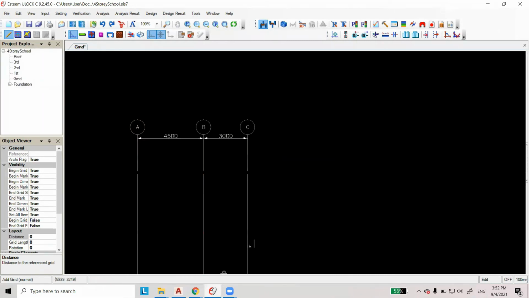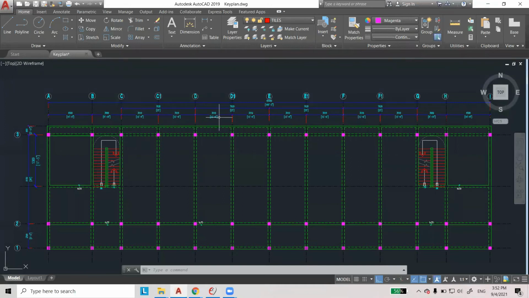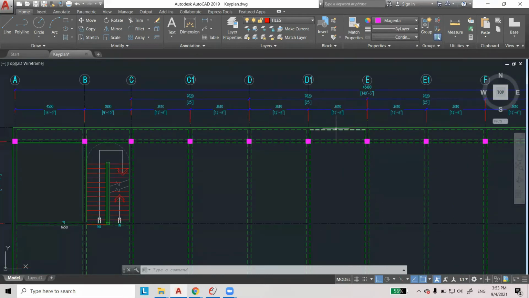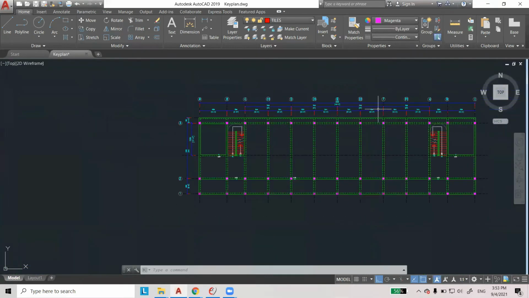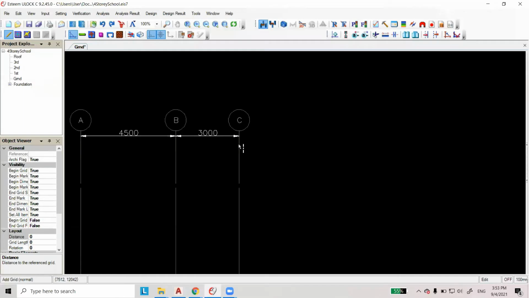And how many of it? 1, 2, 3, 4, 5, 6. Just limit it to 6. I want to simplify this drawing. 1, 2, 3, 4, 5, 6, 7, 8. Actually 8.